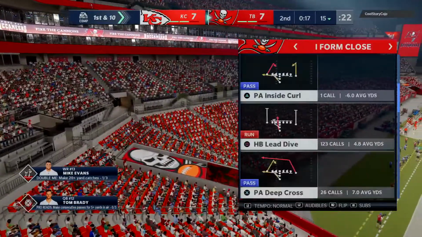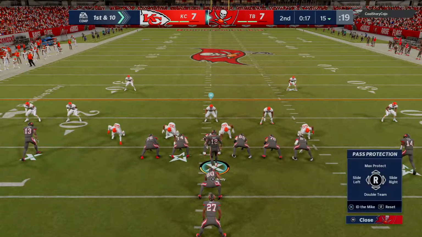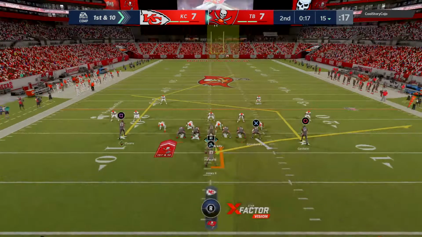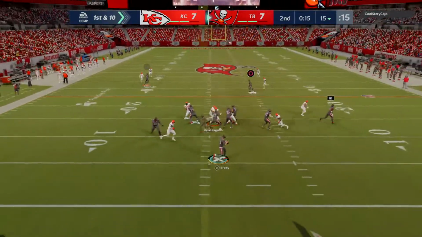Almost what we call the green light, red light theory. Green light means go, red light means stop. Looks like he had green on that play. Final 17 seconds of the half here as they come up to the line, 1st and 10.